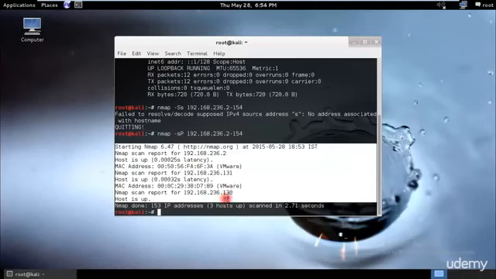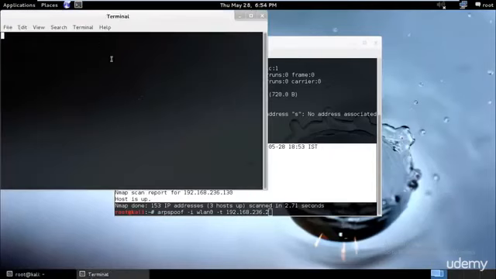So I would first go ahead and try to, let's say for example, if this was on a wireless LAN, then I could straight away go ahead and type arpspoof -i wlan0 and -t. And now I would go ahead and type the router's address. So over here it's 192.168.236.2, and I will just go ahead and show you what this -i and -t means.